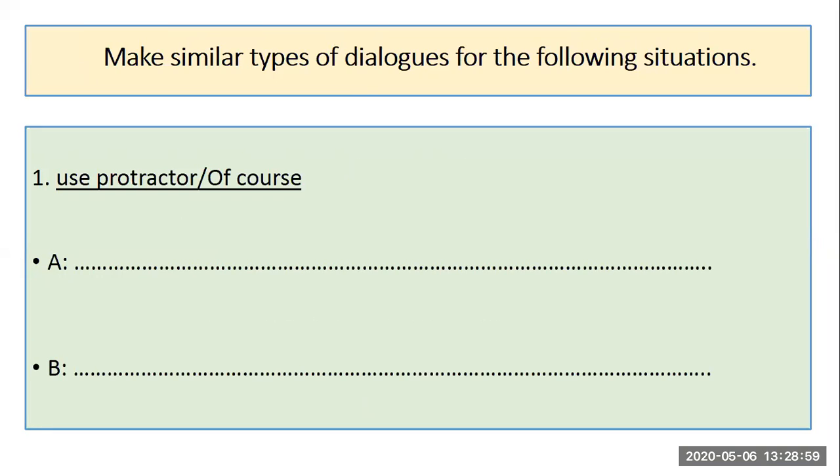And B says, oh, sure. Yes, you can. No, I'm not. No, I'm afraid not. Or say, yes, you can, but you mustn't misuse it. So you can give permission with a lot of conditions, or you can simply say no. Don't directly say no. Say, I'm sorry, you can't. I'm using it now. I'm afraid not. I have only one protector, like that. Let's go to the next one.